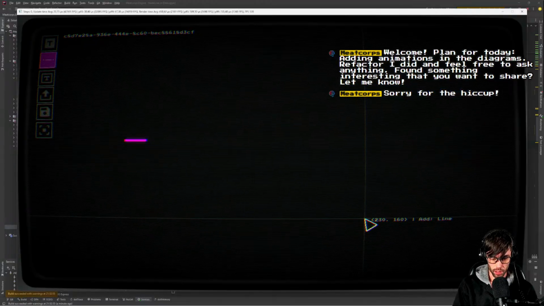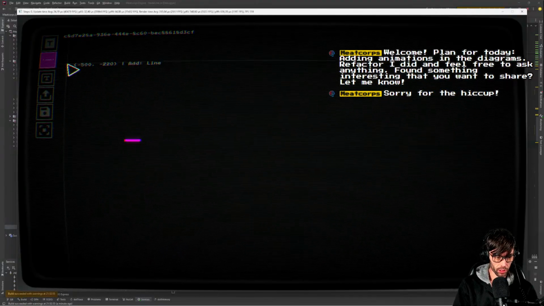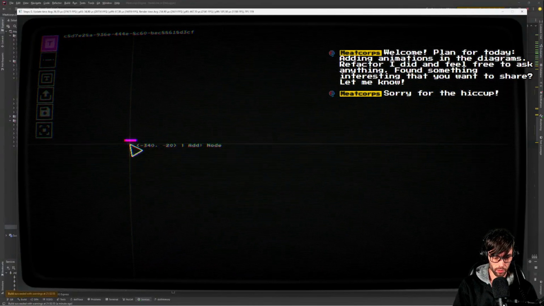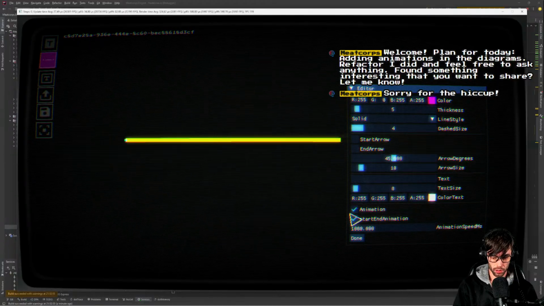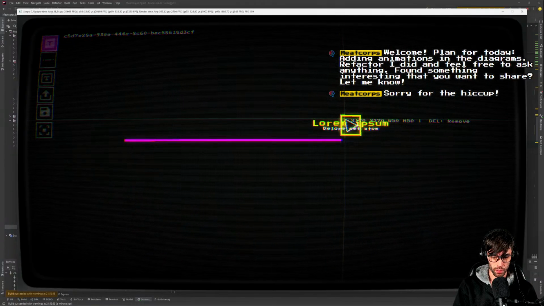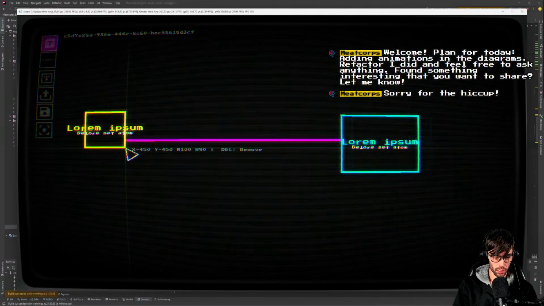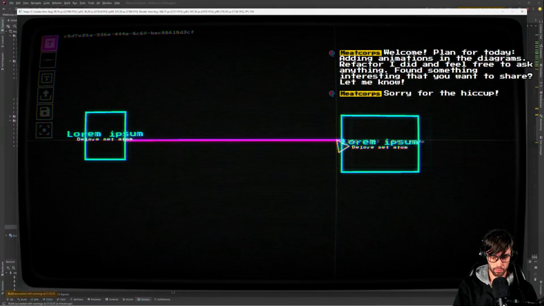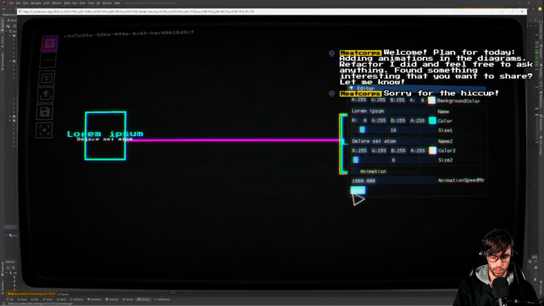Because if I'm now just going to remove this, and for example, stop the animation for now. There you go. And if I'm now going to drag something in here and in here, done.